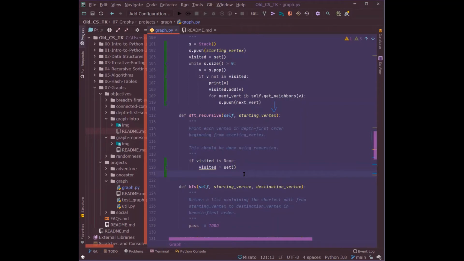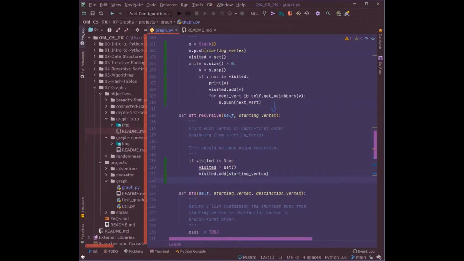Then we're going to say visited.add. And what could we possibly add? The starting vertex. So first we're going to add it, and then we're going to print it.